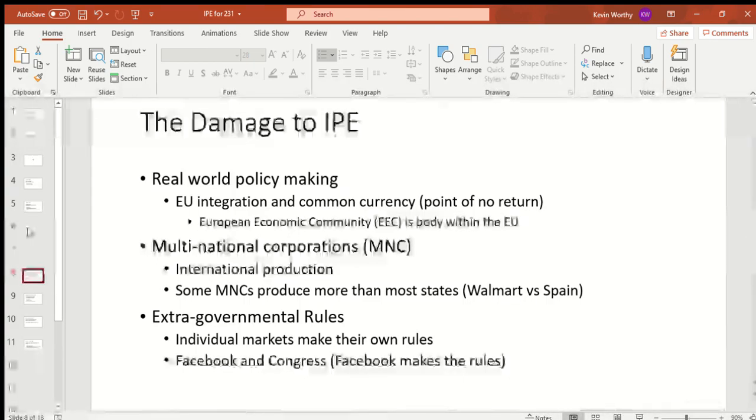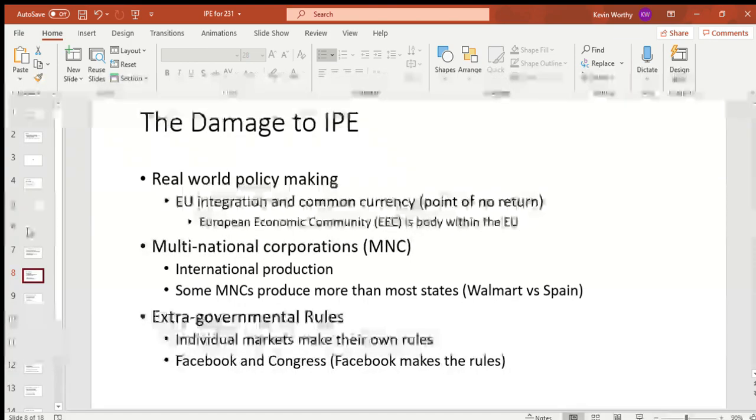But scholars were not discussing this point of no return. So states didn't know when they were hitting it, and there was no discussion of a point of no return. And because of that lack of discussion, international relations and specifically political science scholars were not able to find this point of no return and inform, right, the states and the governments that were dealing with this issue.